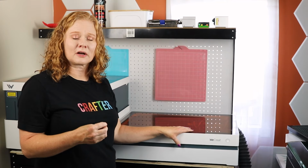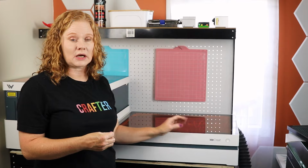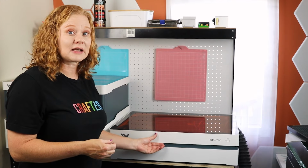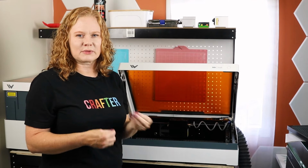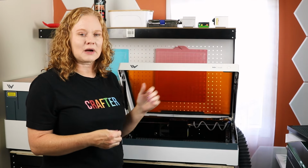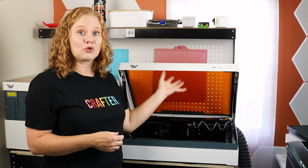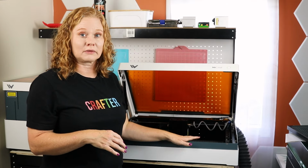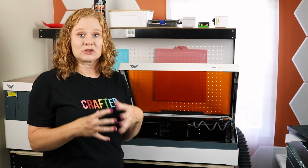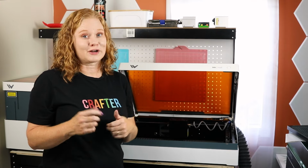Before we get started making those projects, let's take a look at a few of the features of the WeCreat Vista. The first thing I want to talk about is that this laser does have a camera. However, it's a bit different than other laser cameras that you might be familiar with. This camera operates when the lid is open. The camera is actually on this front edge, and when it's open, it allows you to create a perfect view of the bottom of the laser. So this is going to allow you to locate your cuts, and we are going to use this feature to locate our cuts on the material for our example projects.